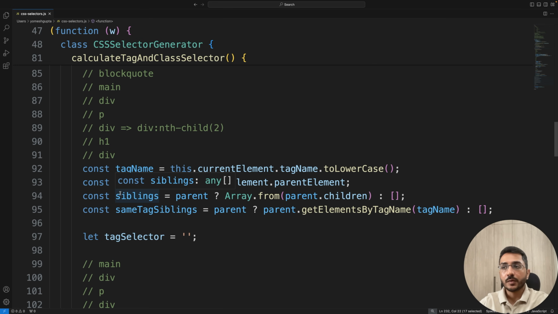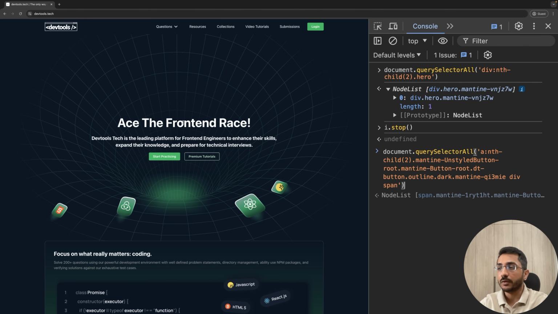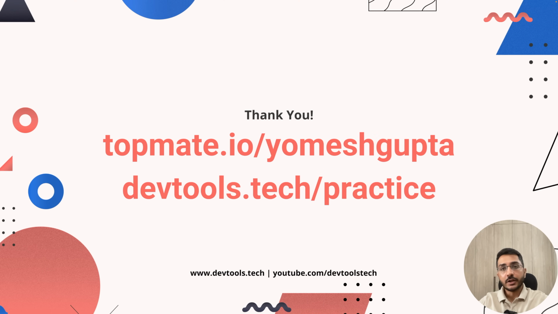Now the idea here was to give a base so that you can use this code or this video, and build maybe a small project out of it, or maybe pick a Chrome extension like this, or maybe build a functionality where if we click on this element, then I can copy the CSS selector like we have in the Devtools. Or the possibilities are endless. It's up to you. So this is the end of the video.